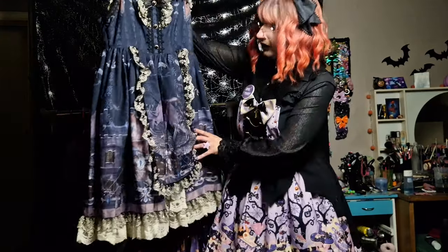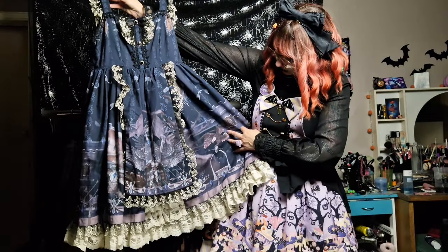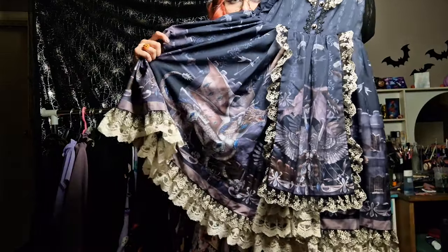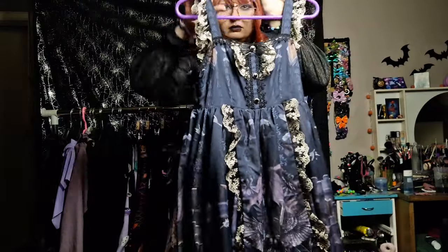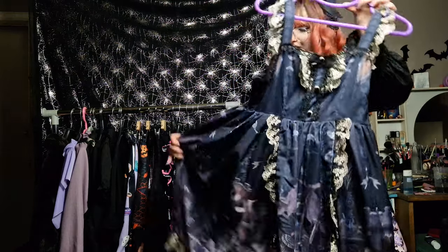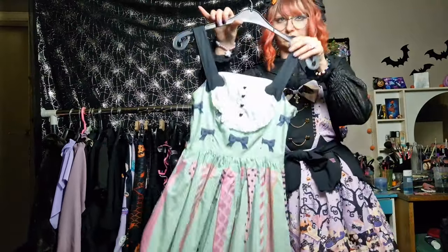The print on this dress is very medieval themed. It has a knight sitting on a throne in the front, it has some skulls, it has an eagle or a hawk, and then the thing that sold me on this dress is it has a dragon. Since this is the first dress that I got, it's kind of very different from all the other ones I have currently, but I still very much like it. I definitely need an excuse to wear this somewhere.